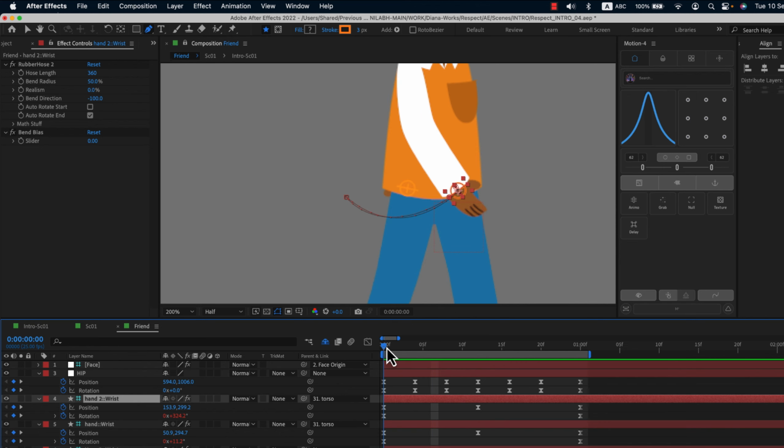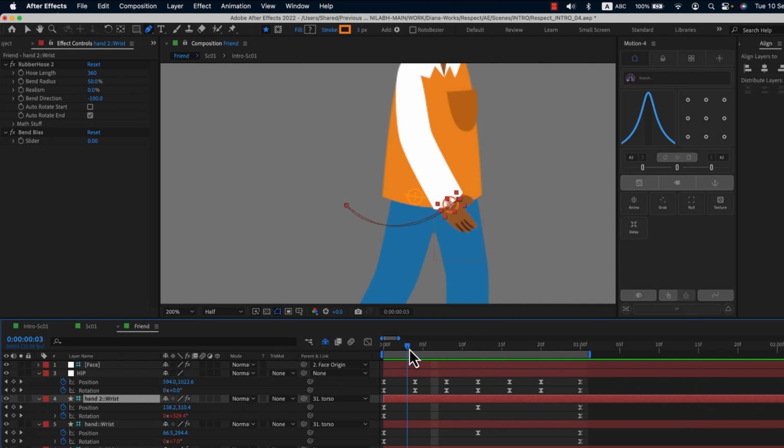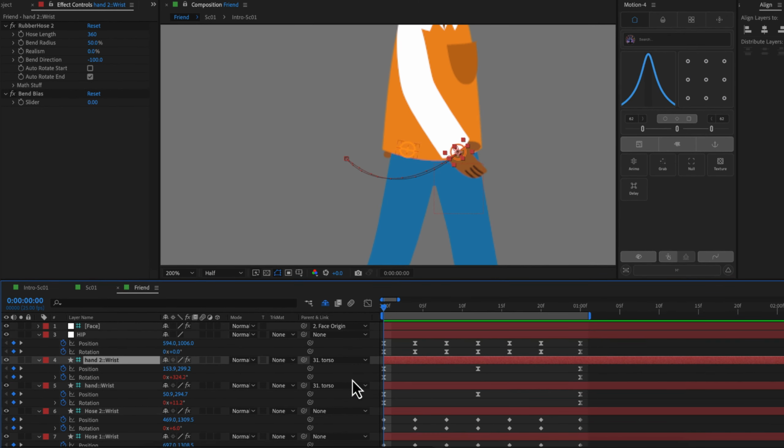Now one thing we didn't do is animate the rotation of the palms, which we should do. So I'm just going to put this rotation here. Maybe let's copy and paste this. Whatever you do with the first pose, copy and paste it to the last one, because both need to be the same for it to work.